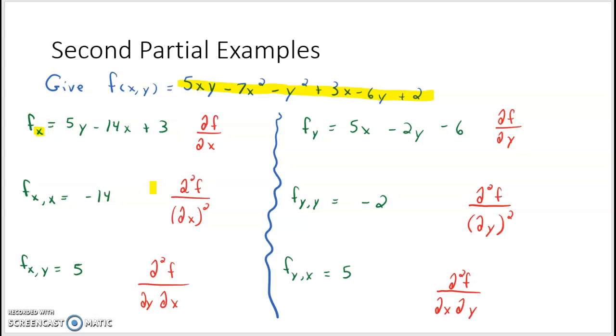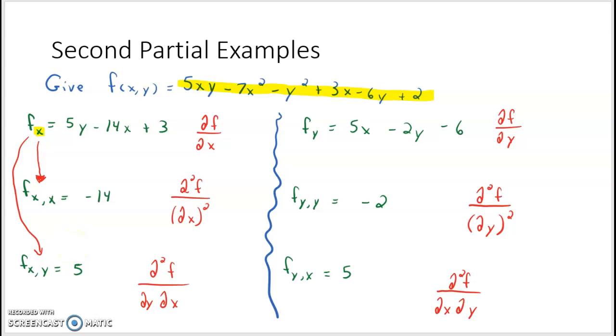We're taking the derivative with respect to x, the partial. So we get 5y minus 14x plus 3. Now we can use that to take it to the second partial with respect to x, where x is still just a variable, and we can also take it down to the other one where we take the second partial with respect to y. So even though I've got it written two different ways, it's two completely different things. So it comes out of the partial with respect to x, then you can take another partial with respect to x, or you could take a partial with respect to y depending on what you're being asked.